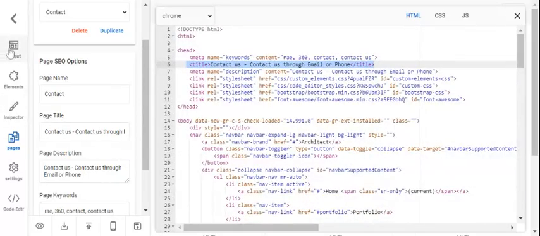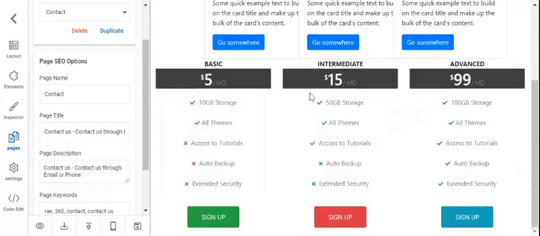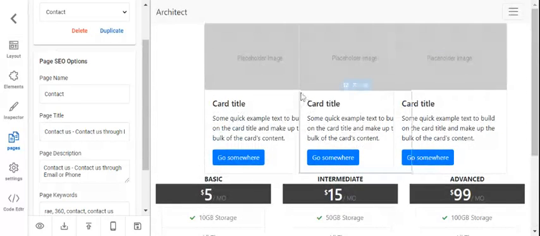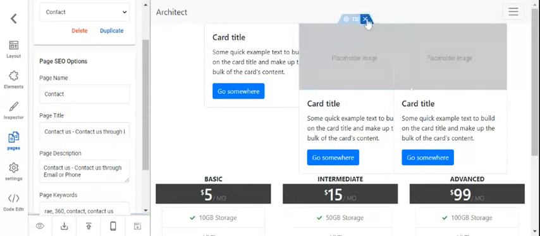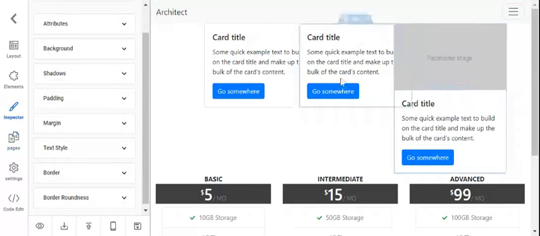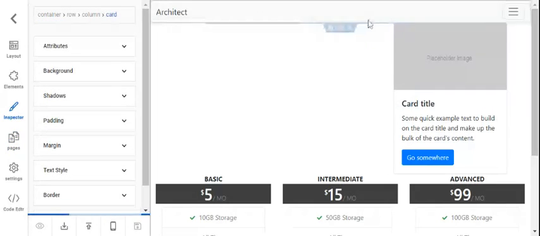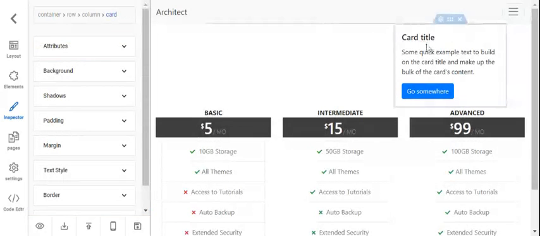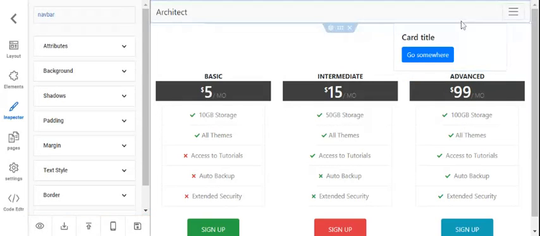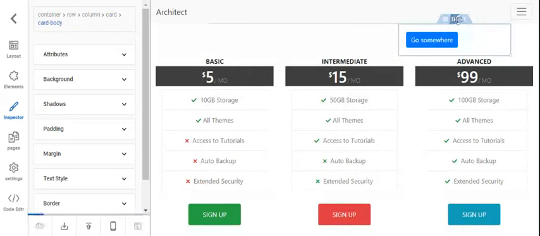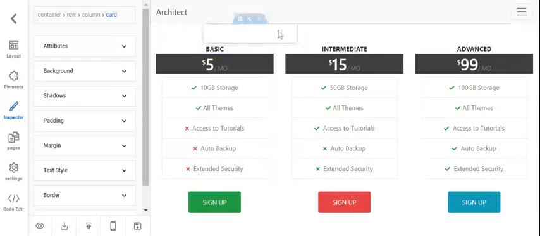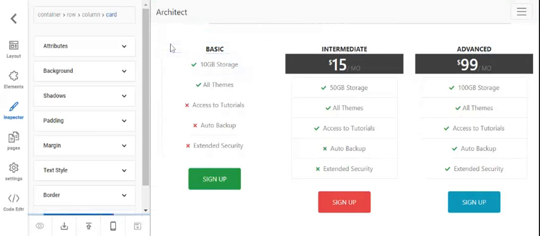Now let's go back to the visual editor as we have here. Since this page is the contact page, we're not going to be needing these cards definitely. So I'm going to take them out. I'm going to take these cards out. I'm going to take this card out. So what we're going to be needing here probably is a form, a contact form, which users can use to actually contact the business or whoever, an individual, depending on the nature of the page. So we're going to remove all this.